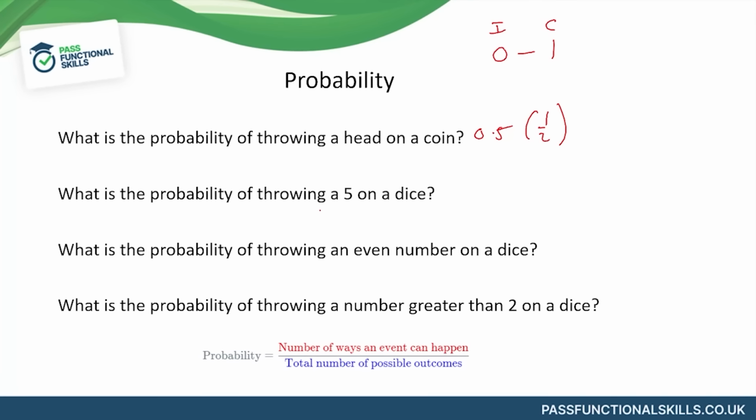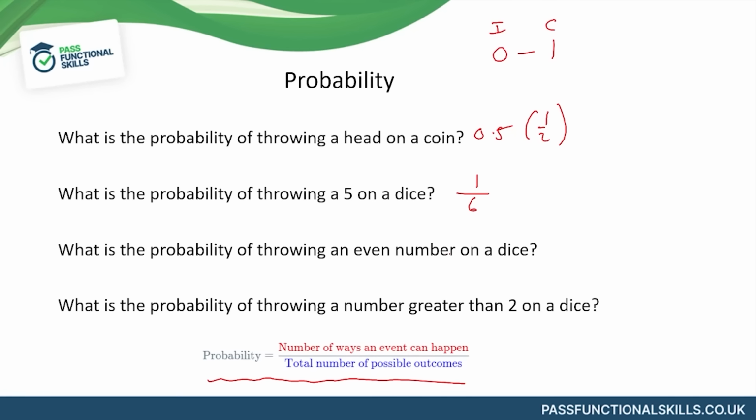What is the probability of throwing a 5 on a dice? Well, you just need to think about a dice and think, how many different outcomes are there? We've got this little equation here. It's fairly intuitive, I like to think. So the probability is the number of ways an event can happen divided by the total number of possible outcomes. Well, there's only one way you can throw a 5 on a dice, and that is by throwing the number 5. So it's 1 out of 6 options. So the probability of throwing a 5 is 1/6. Probability of throwing a 3 on a dice is 1/6. The probability of throwing any number on a dice is 1/6, assuming it's a fair dice.